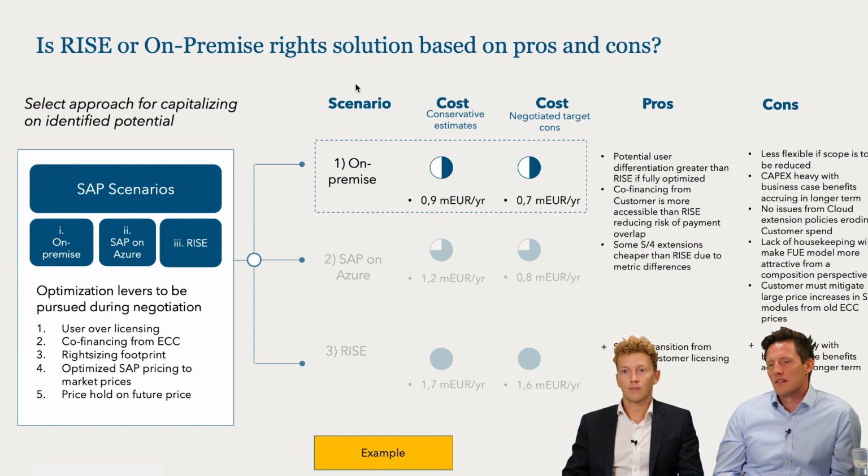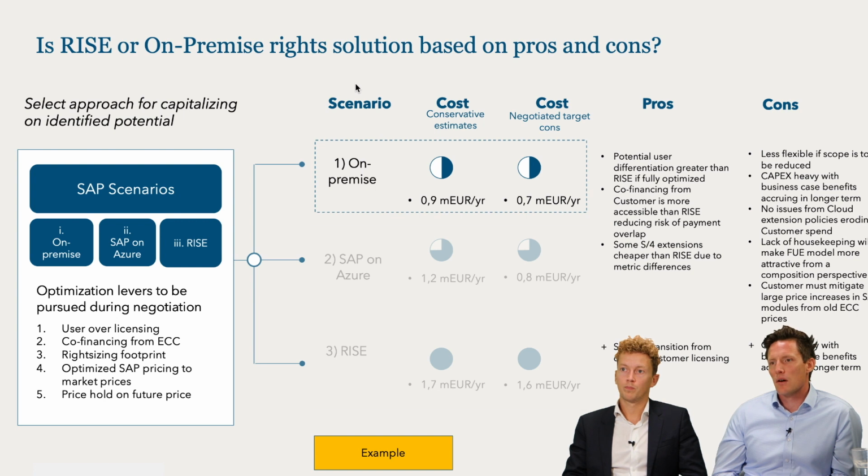Some of the pros with that model are that if you have existing installations, the basic rights to get co-financing are a little bit easier. So if you have an existing investment in an ECC or just SAP licenses on-premise already, those transition basically one-to-one. SAP has begun to challenge this, and you need to fight a bit more for getting that value into a RISE setup. For some of the extensions, the metrics are a little bit different, as Albert said, but we'll show you that in a second. So for specific products, it might be cheaper in an on-premise version. The downsides are, of course, heavy capex investments and some big commitments when you're buying up and managing your license portfolio.